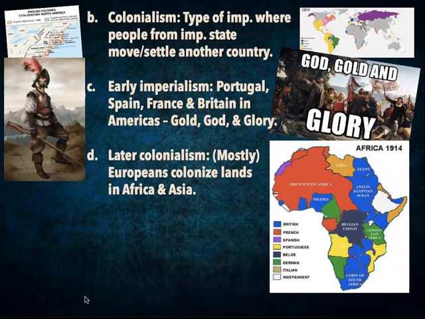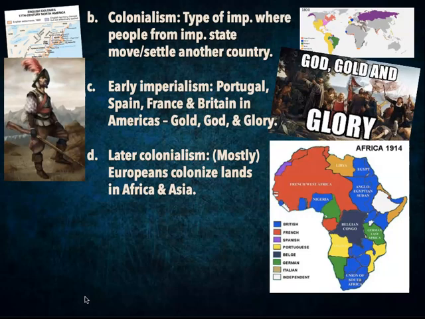They get together in 1885 in Berlin in Germany, and they roll out a map of Africa, and it's like, all right, Britain, what are you going to take? France, what do you want? Germany, what are you going to take? And you end up with that map that you see there, and what Africa looks like right on the eve of World War One, 1914.